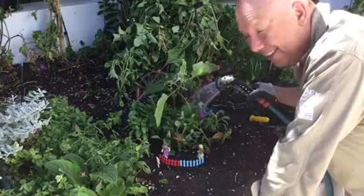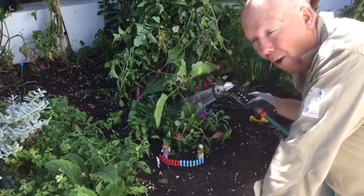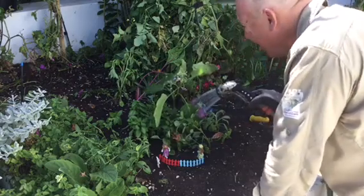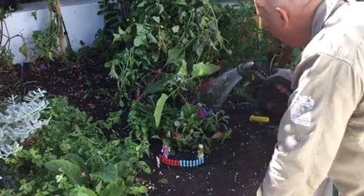Inch by inch, row by row, gonna watch this garden grow. Gonna use a rake and a hoe and make this garden fertile. Inch by inch, row by row, gonna make this garden grow.